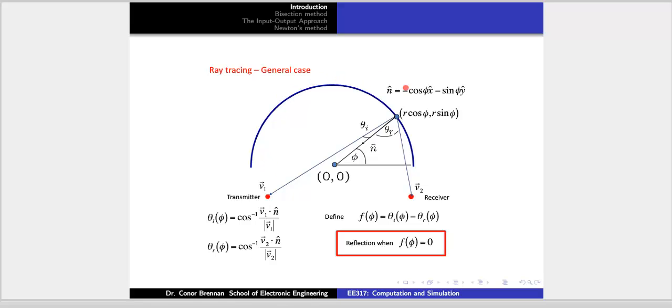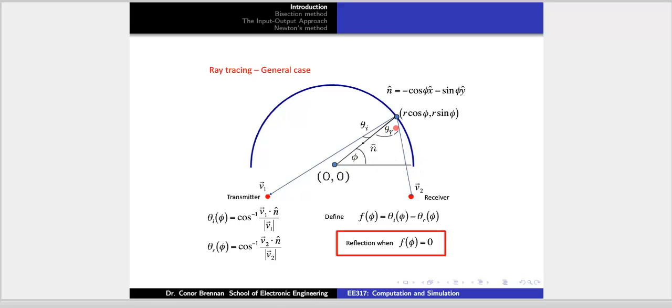So here we have a curved surface in this slide, the blue semicircle here. And again, we have a similar setup. A radio engineer has set up a transmitter sending electromagnetic waves. We have a receiver here. This red dot is a receiver. And we would like to know, in addition to the line of sight path, which is a straight line from the transmitter to the receiver, whether there is a reflected path whereby a ray emanates from the transmitter, hits the semicircular reflecting object, and arrives back. We'd like to know whether such a reflection exists or not. Now, how do we know that such a reflection exists or not?